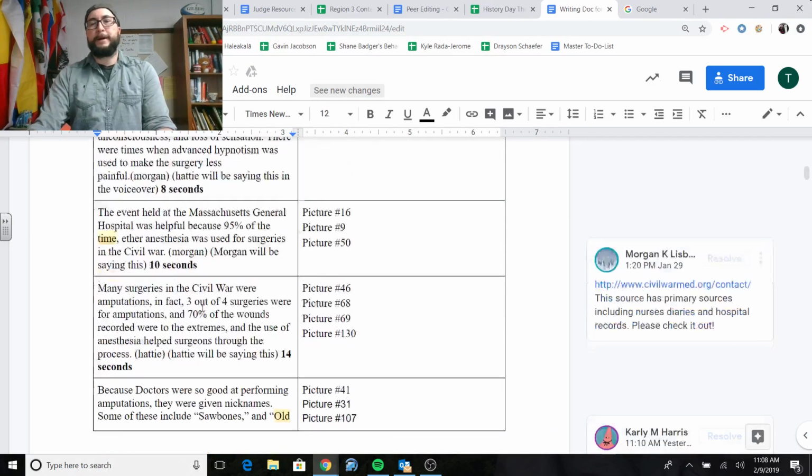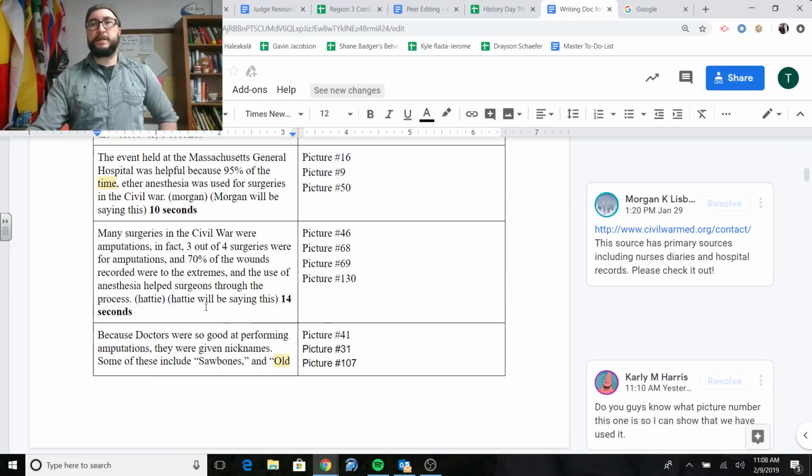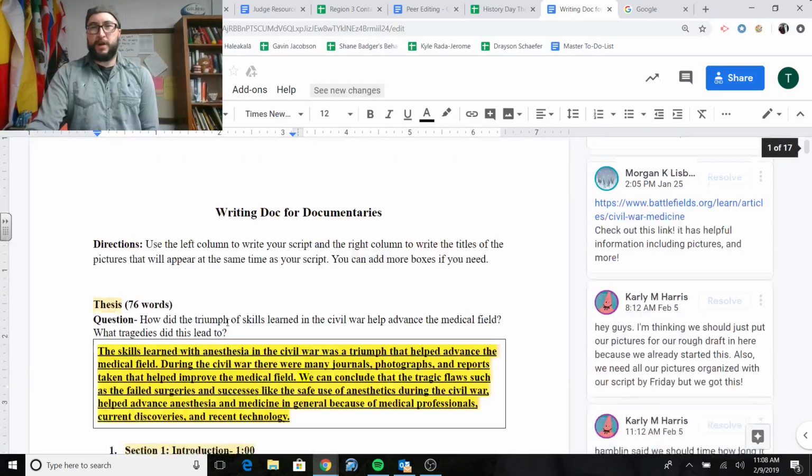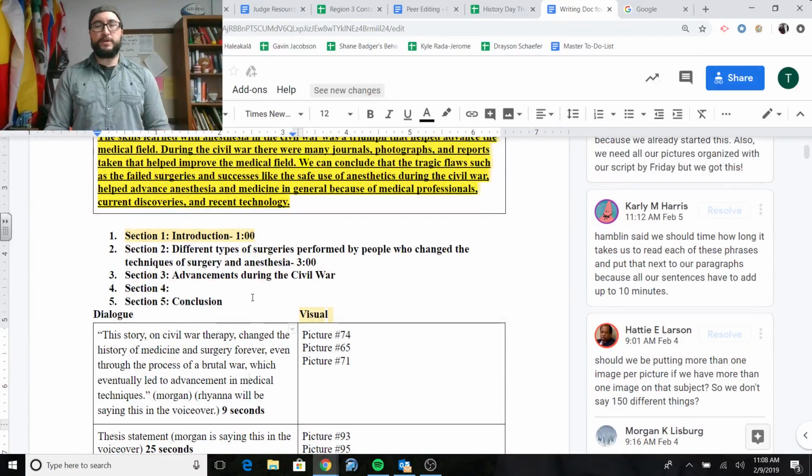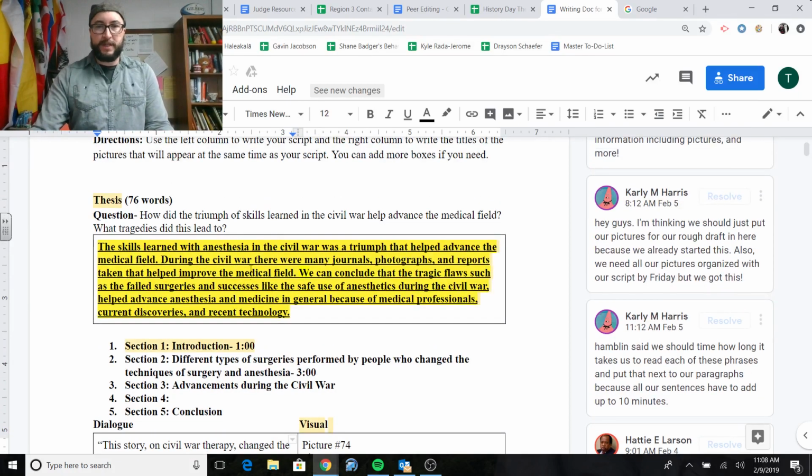As you read this, constantly go back to their thesis and actually make sure they're talking about their thesis. They should, several times in their project, say why their information proves their thesis. If they're not doing that, they're not doing a good job. Like, the entire point is to prove, just like these 3 to 4 sentences. That's it. If they're not doing that, then they need to, and you need to let them know.